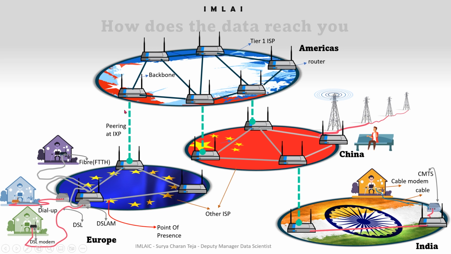When I represented peering at an IXP with the dotted lines, you don't think something magical is happening here. Nothing. You will have a specific room for that, and we call that the IXP room. That's where the backbone of the America subnet and the backbone of the European subnet come, and they connect to the common router. That's what we call an IXP, because that's where these two networks are being peered to each other. That room itself is called an IXP, internet exchange point.